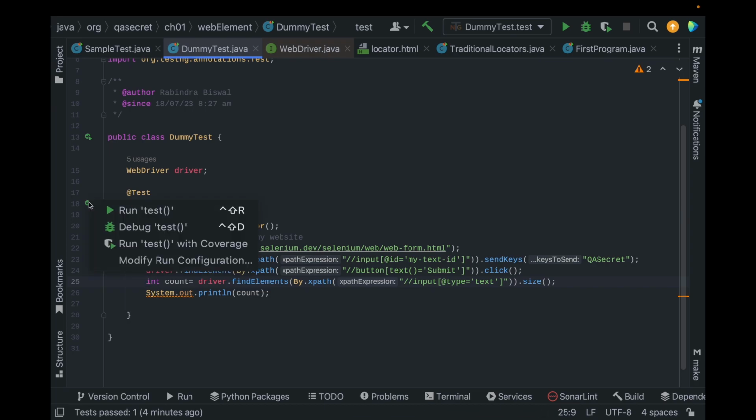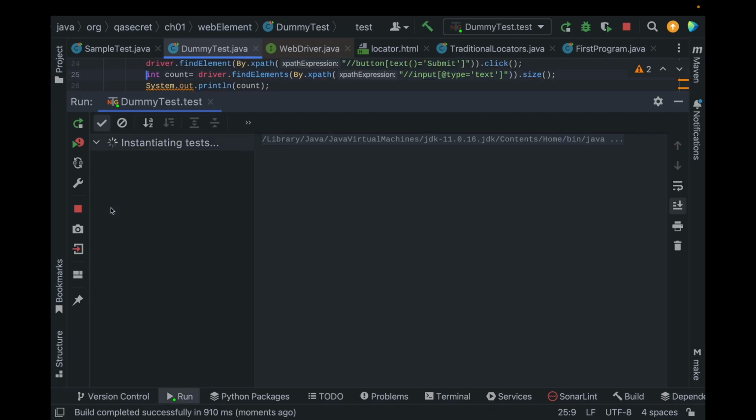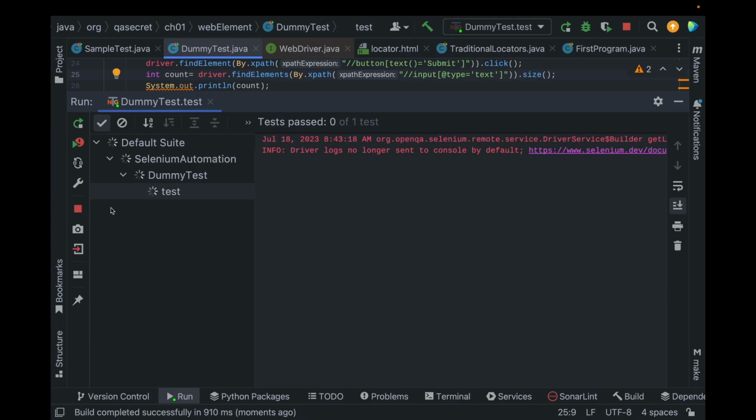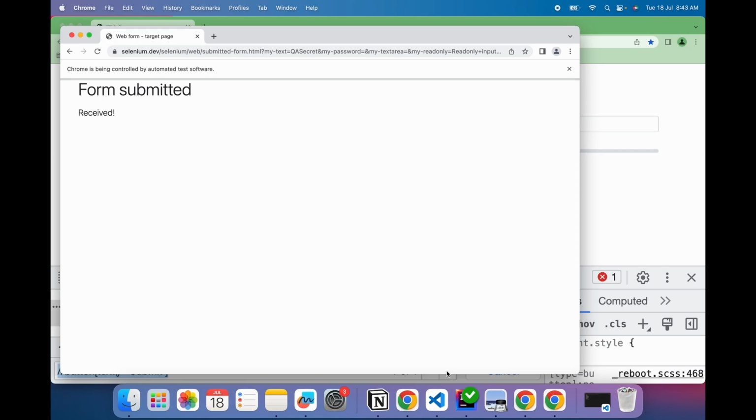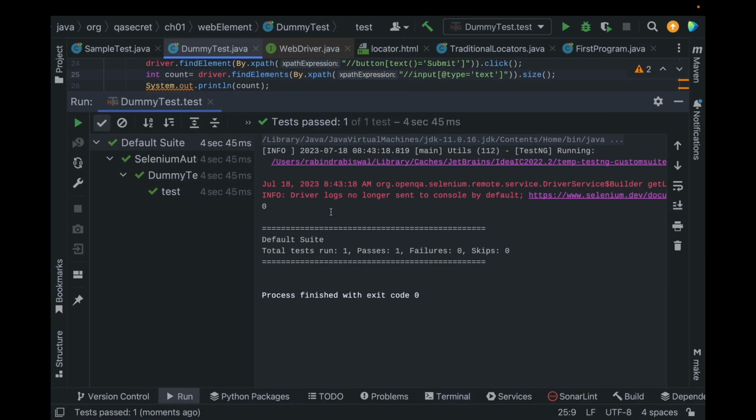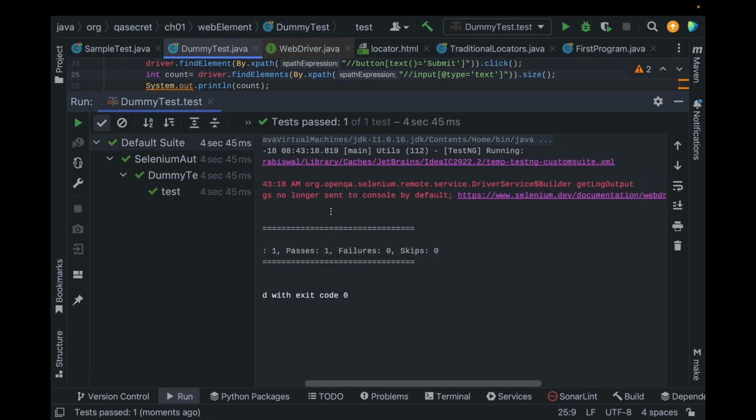If I run this test, it should print the count as 4. But if we go here, it didn't print 4, it printed 0.